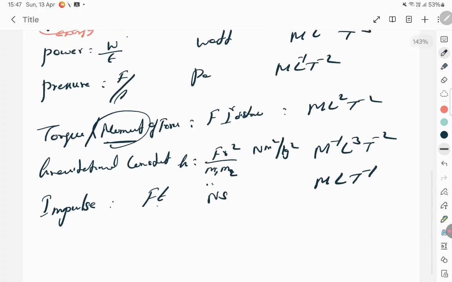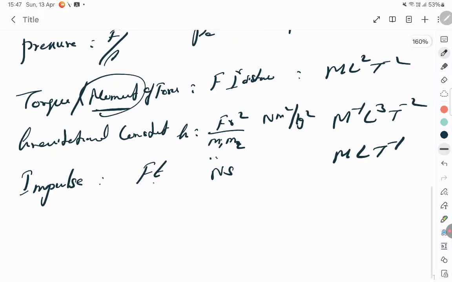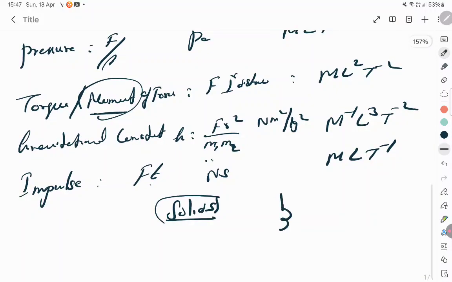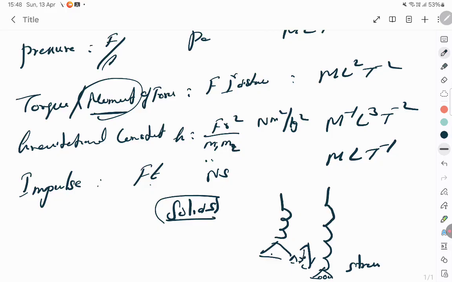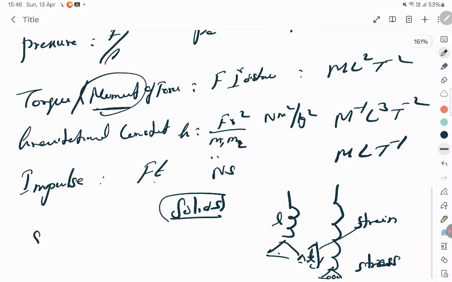That's about impulse. So next, let's talk about solids. I introduced you to solids. In solids we came across this spring balance in which I will put weight on it. You know that it will get strained when I put weight, and we call it a stress. When stress is applied, there will be a strain. The strain is delta L by original length. The extension of the wire is called the strain, and the pressure that I am putting is called the stress. Strain is change in length by original length. It will be a dimensionless quantity, correct?